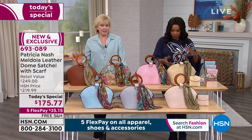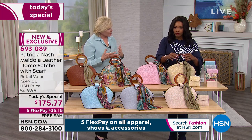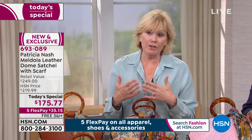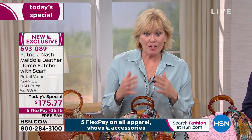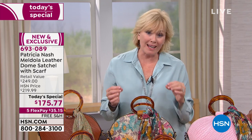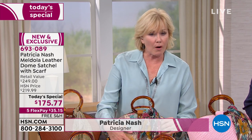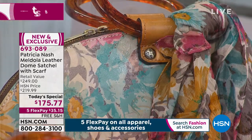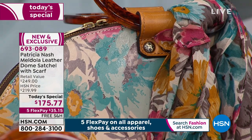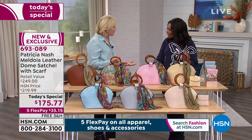It's almost like a private sisterhood with the Patricia Nash brand. If you are aware of the brand or you own one, you'll notice it's a Patricia Nash bag. It is so unique — all the hand cutting, the burned edges, the quality of leather and the vintage styling. Women say, is that Patricia Nash? And I just love it. It just warms my heart that they're all so passionate about it.